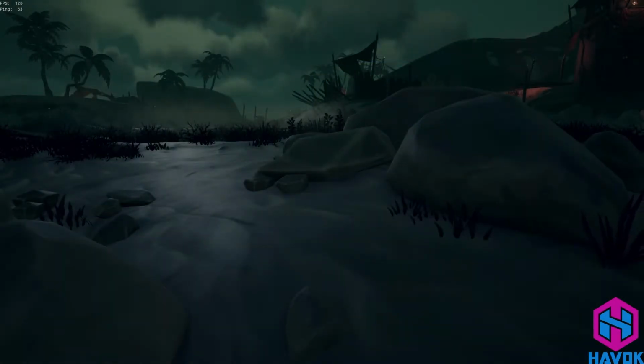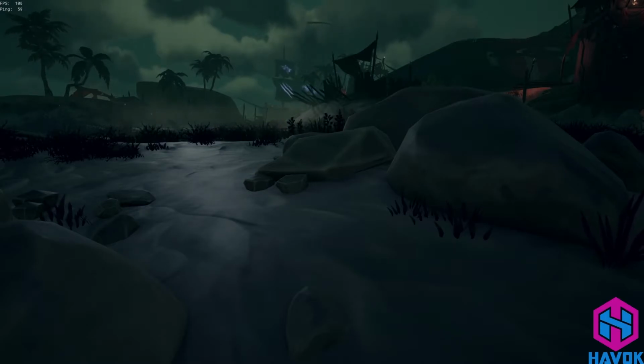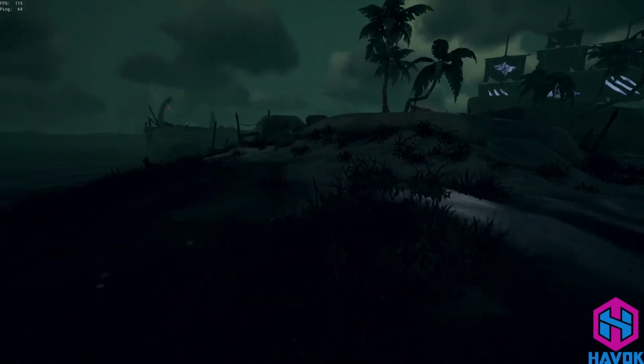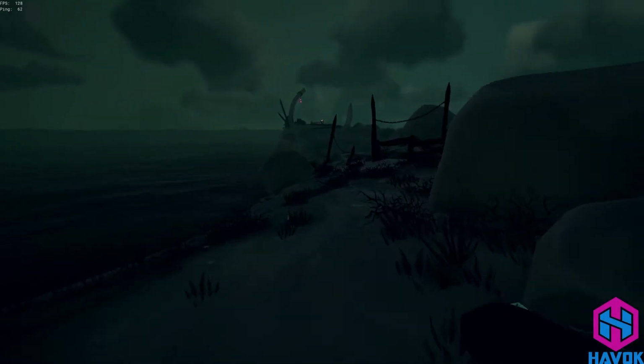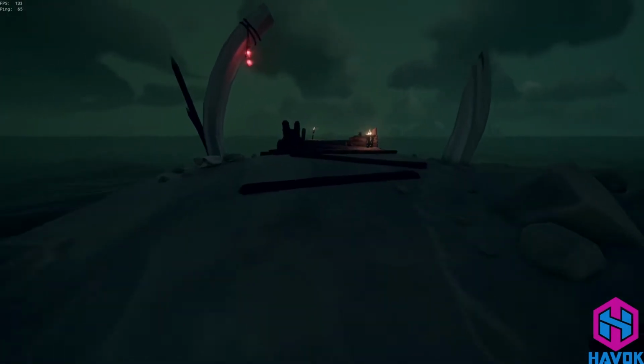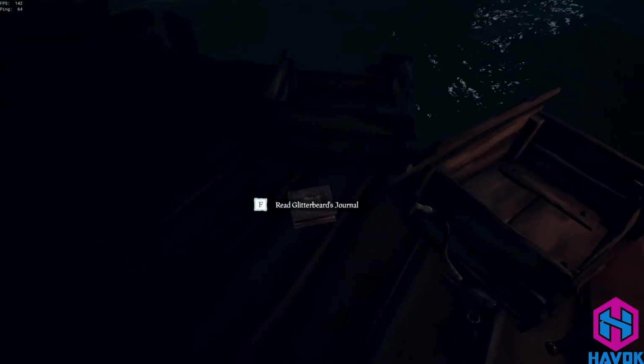Reaper's Hideaway actually has two Glitterbeard journals, A Strange Voyage and An Unexpected Outcome. This first one, we're going to do An Unexpected Outcome. That is on the southeast side of the island, on this dock. And you can see right there is the journal.